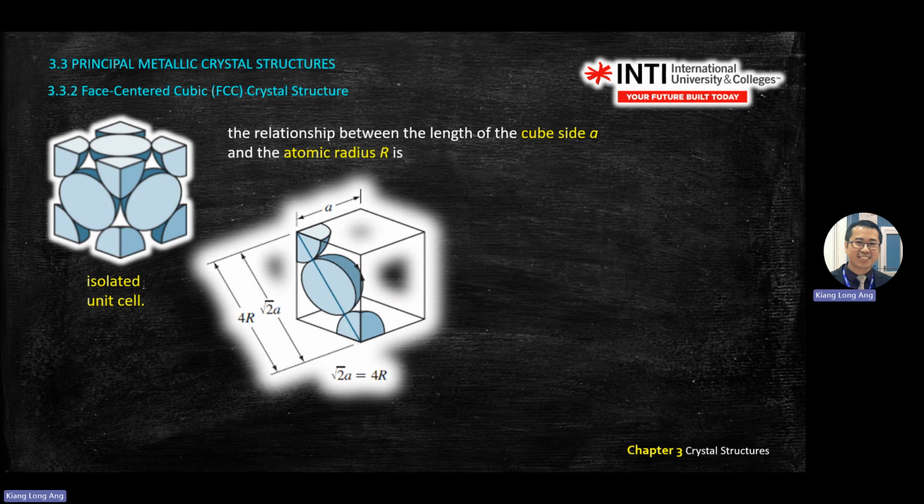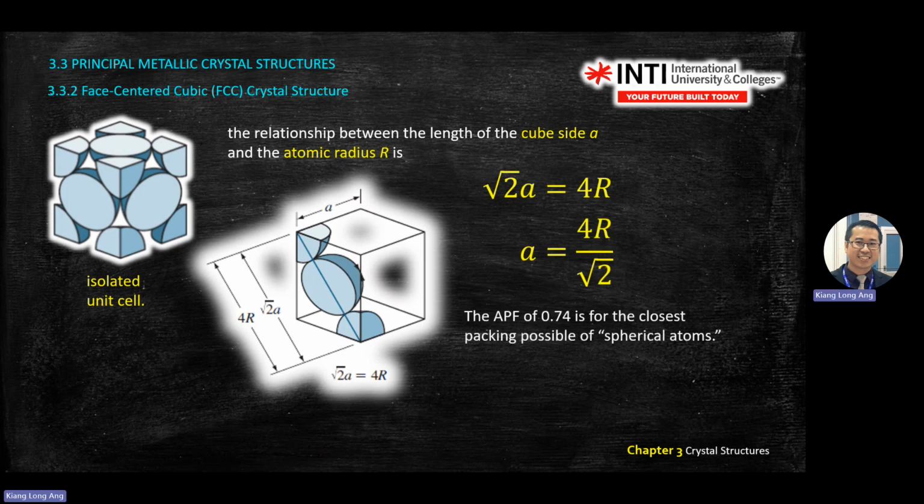Okay? So don't confuse FCC and BCC. BCC has one equation for a, FCC has another for a. So that's why I encourage you to derive the equation from the unit cell rather than memorize. Sometimes you might confuse. But if you have very good memory, go ahead and memorize. Okay, do the same. Prove that APF equals 0.74.